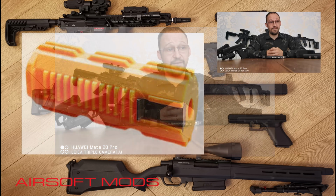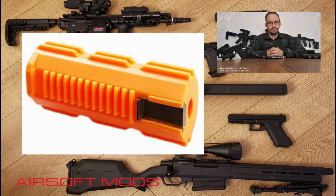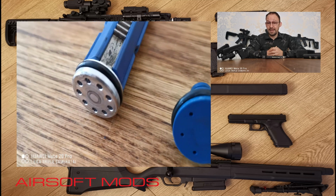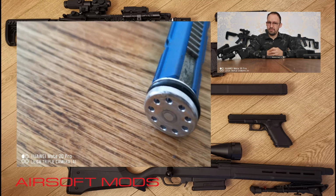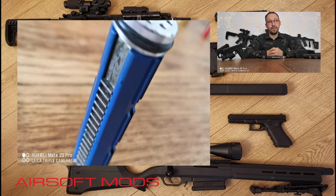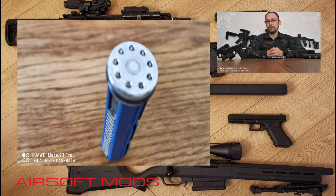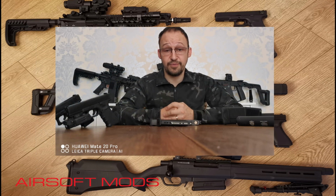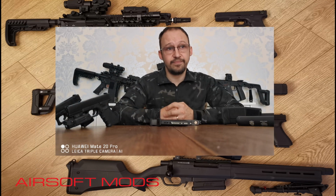So from the cylinder, we'll look inside the cylinder. So you have the piston and piston head. These are 2 good things to replace. The piston head, you can get in CNC billet aluminium again, which is much more durable. I think the recesses in them are a little bit bigger, so the O-rings are a little bit bigger. Again, that will give you a good seal, but that would be useless unless you put a nice layer of silicone grease around them to ensure that you get a good seal.